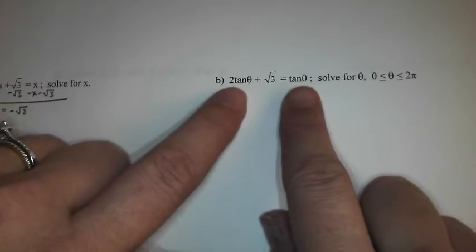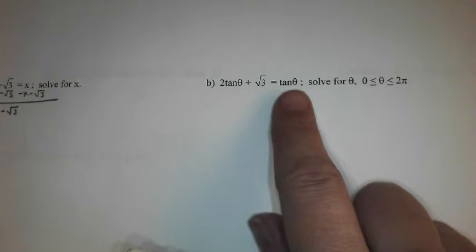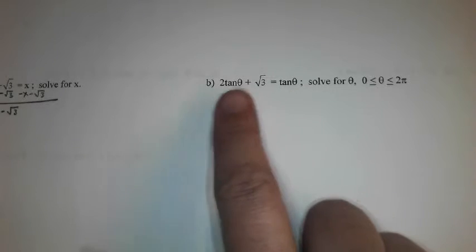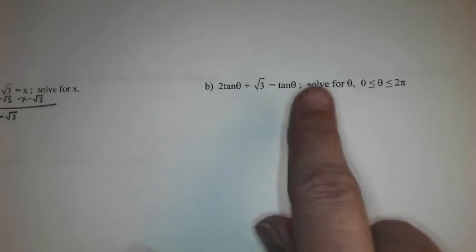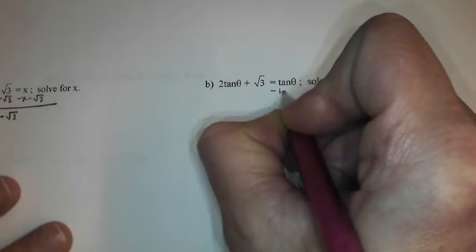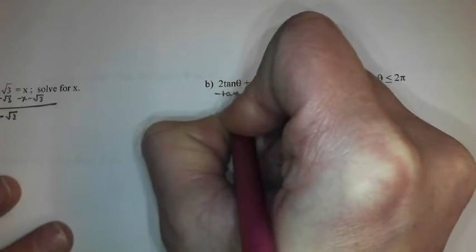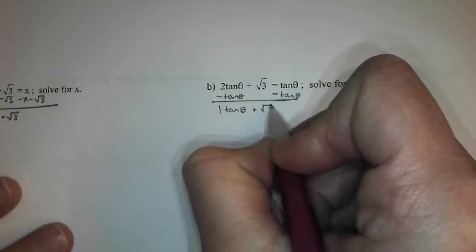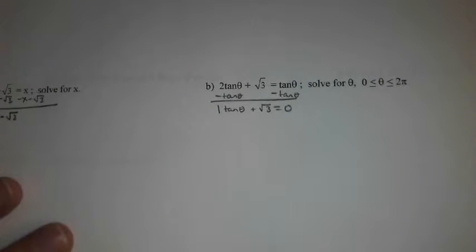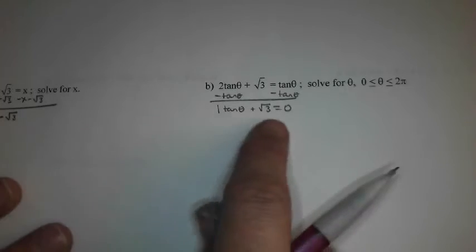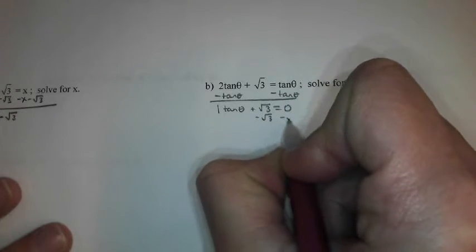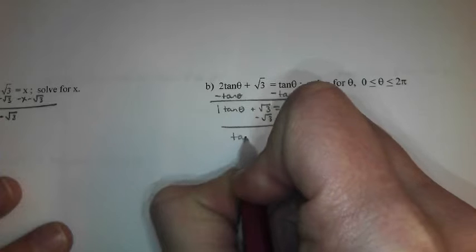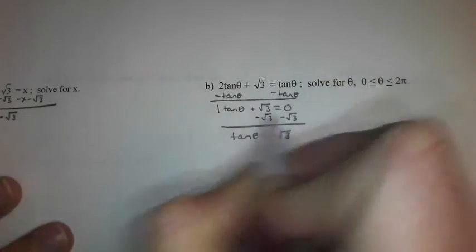Versus in b, you're trying to solve for theta. You have to get all of your tangents together. So 2 tan theta on the left, and we also have a 1 tan theta on the right. I'm going to subtract this tan theta over. So I have 1 tan theta, and I'll slow this one down and keep my root 3 over here for just a second. So I just got all my tan thetas together. And then I'm going to subtract the root 3 over to the other side to get tan theta all by itself. Just like I would get an x all by itself.